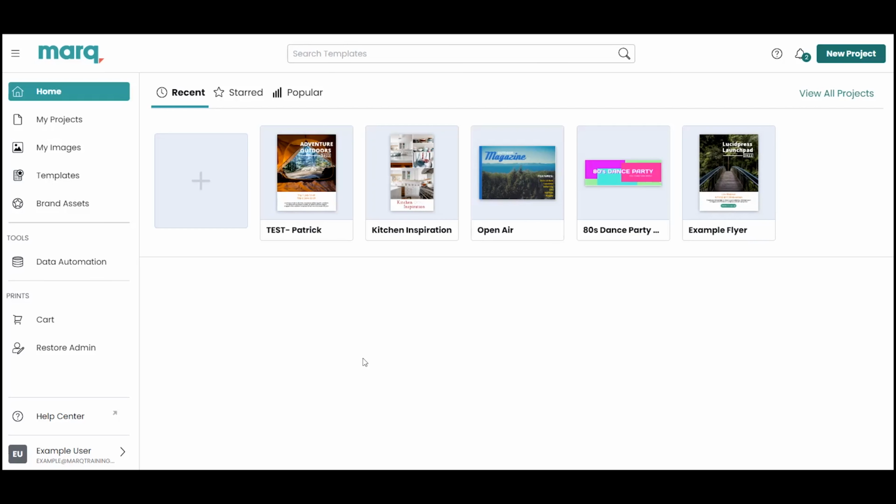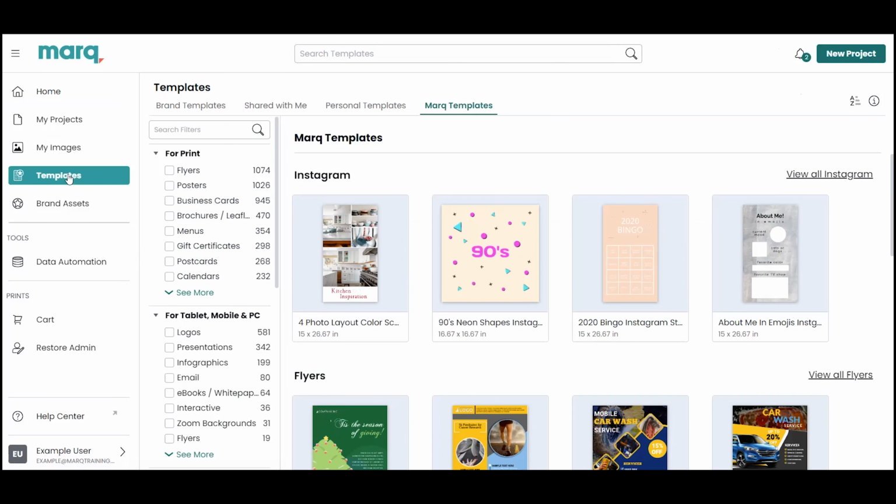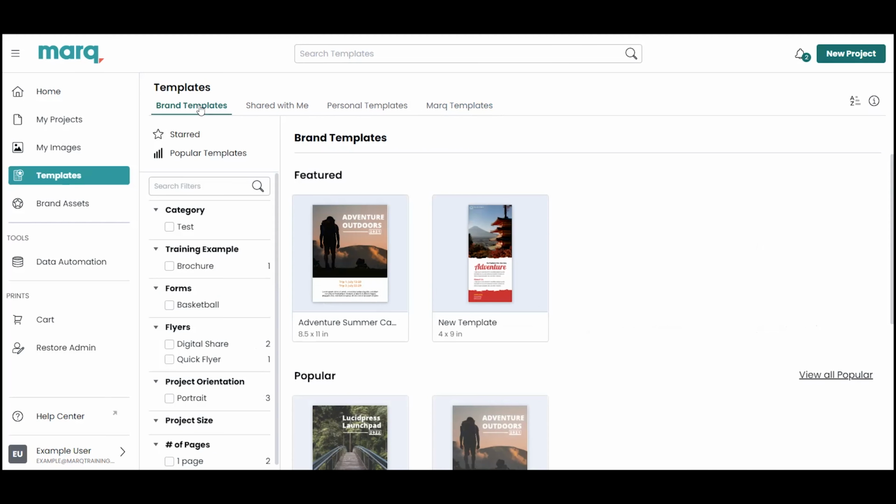As before, your first time in, you may not see any of the thumbnails here on previous projects, so your first visit is most likely going to be the Templates tab. When we click on the Templates tab, we'll be able to see a variety of template options available to us. I should note that your admin team does have the ability to turn off the Marq templates, limiting you to the brand templates. Across the top row, we can see each of the template categories available to us, and we're going to begin under brand templates, where we'll see all the brand collateral our design and marketing team has built and put into place for us.